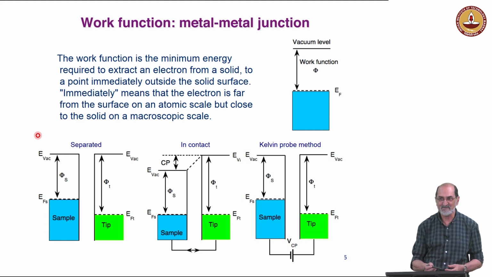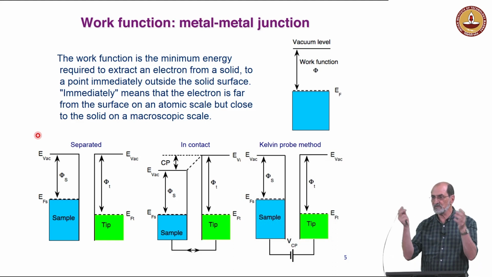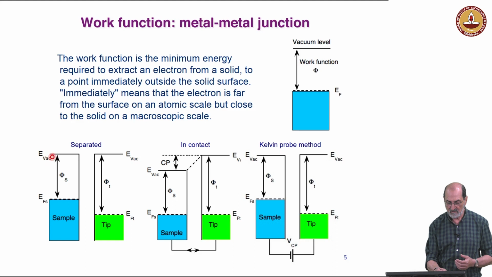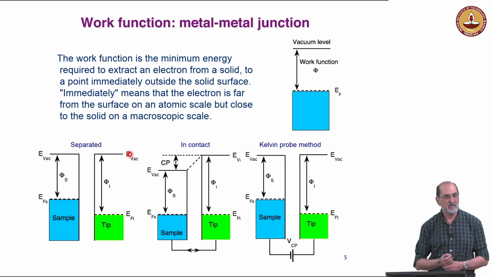So let's assume that we have two pieces of metal with different work functions, and both are uncharged. If both are uncharged, there is no field outside that piece of metal. If the piece of metal is charged, we're going to generate a field outside. But if charge is zero, no field. So the vacuum level is the same in both, because if there is no charge and there is no charge, we have no field between those two pieces of metals. But if we connect both, we can put to ground if you like, what is going to happen?